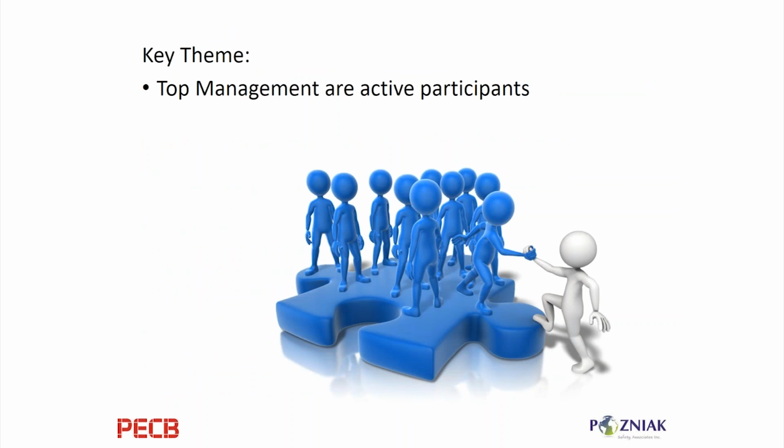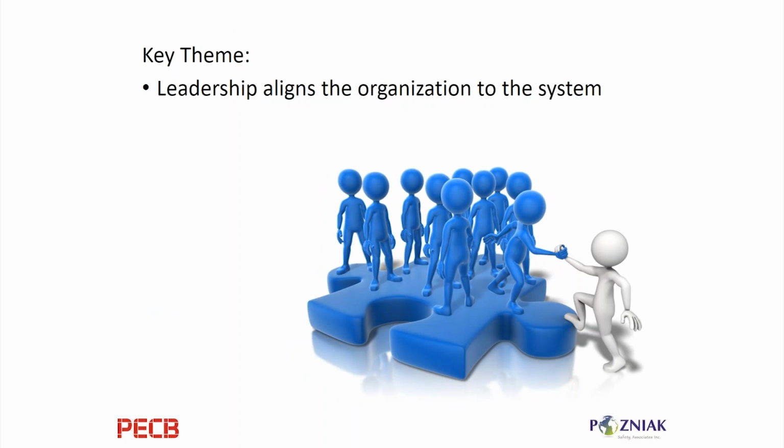So the key theme is that top management are very active participants within health and safety, and look for set targets for specific meetings that include health and safety within them. So it's not just a report that's put on a desk and someone has time to read it, it's an active discussion that occurs. And that leadership aligns the organization to the system so that they are aware of the components of the safety management system and how it works throughout the organization.